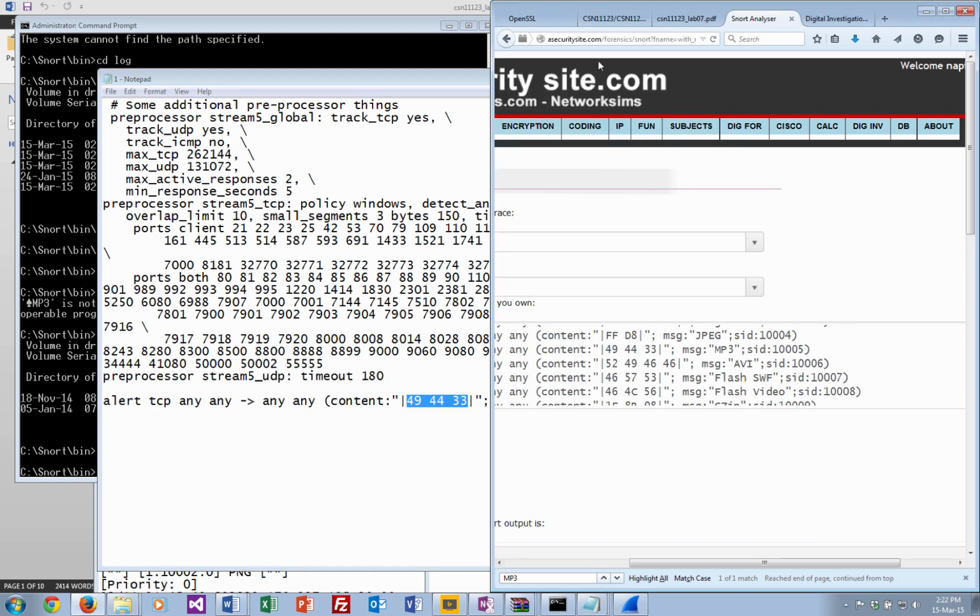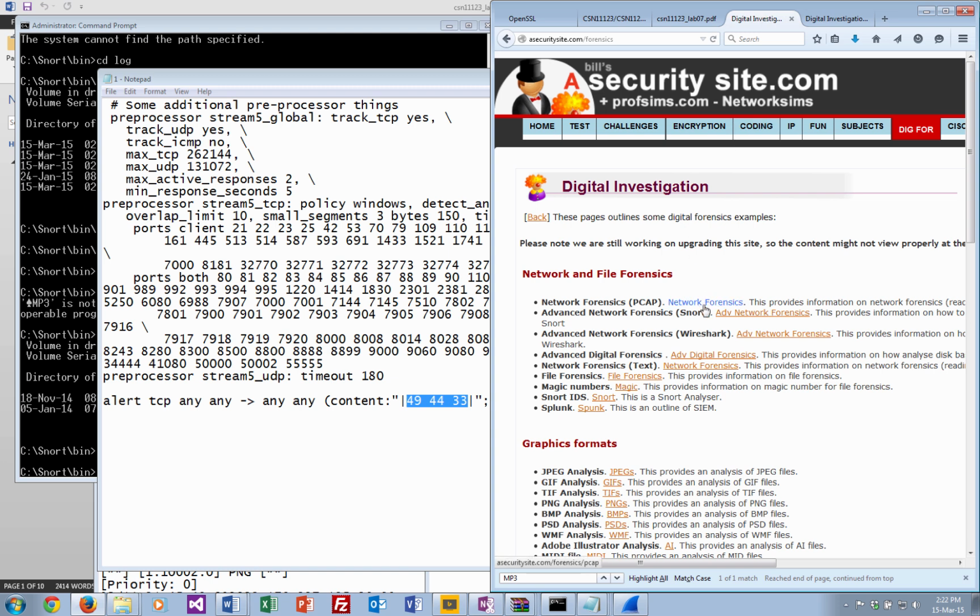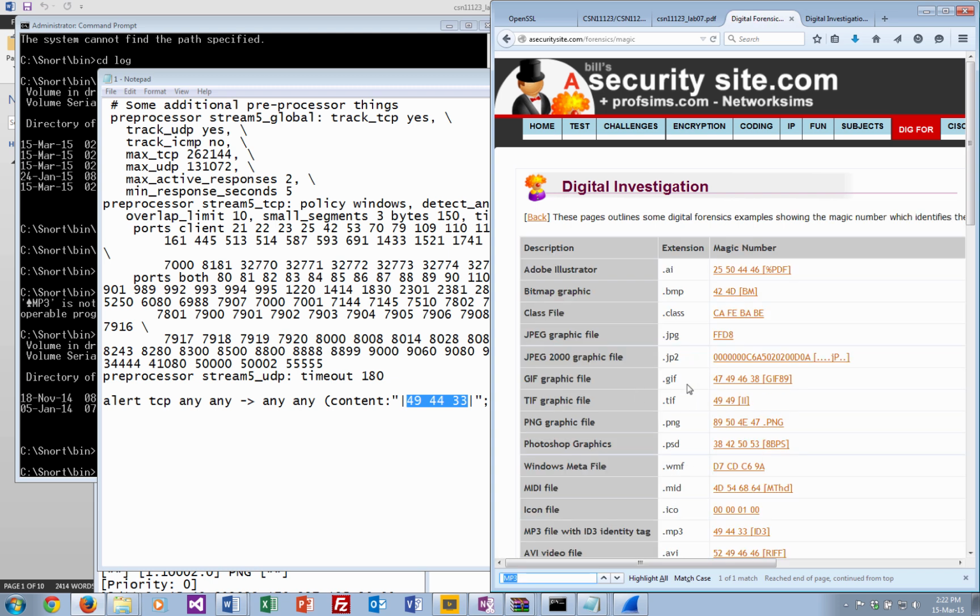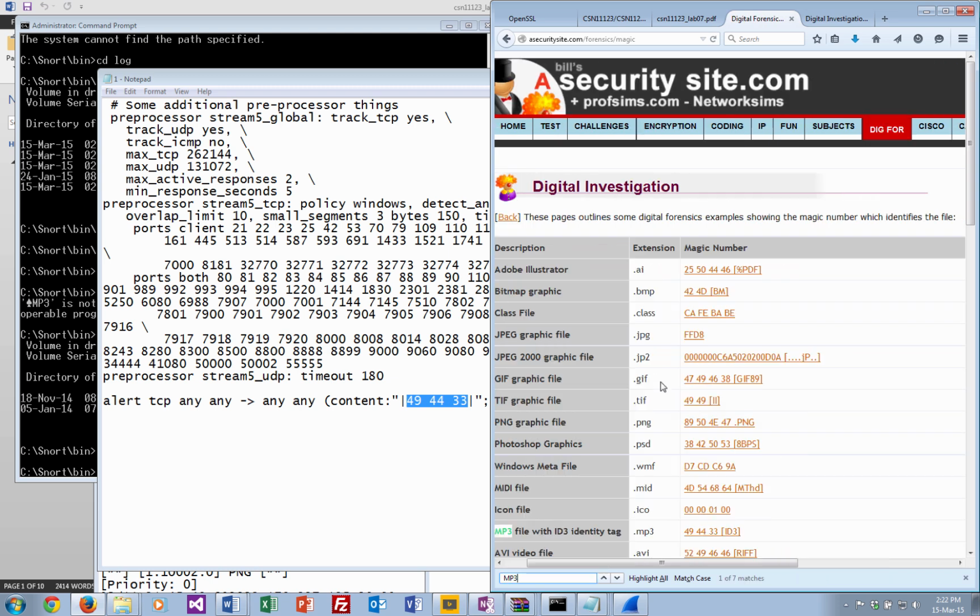And if you want to see what that actually is, go and have a look in digital forensics, look at magic numbers here, find MP3, and it's ID3.